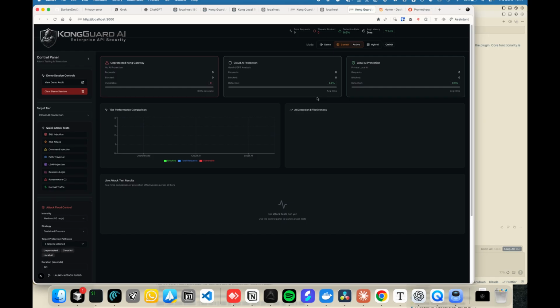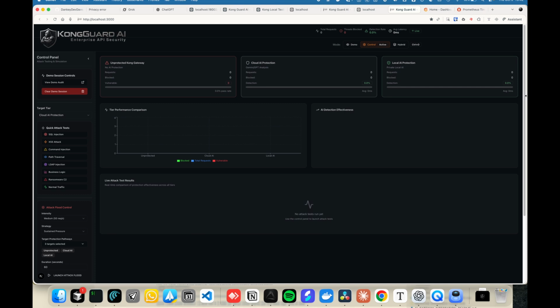What I'm presenting here is an enterprise API security add-on for Kong Gateway. The backstory is that I'm not a developer at all, and I just recently started playing with development and building apps, and I saw this one come up and I thought, well, let's try it. So with the help of AI and generative AI and all those things, this is what I came up with.